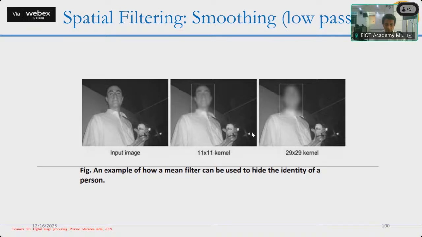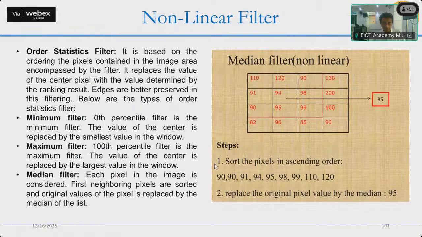So in spatial filtering, in this input image, an 11 by 11 kernel is shown, so instead of taking 3 by 3, you are taking 11 by 11, and if you take 29, what would happen? Definitely, when you take a smaller one, it is able to smooth better. Take a bigger one, then definitely in one shot it will not be easy to smooth. So now we come to the non-linear filter. The median filter is basically a non-linear filter. So how are the values calculated? Basically, values are calculated where the median is the one. Median.